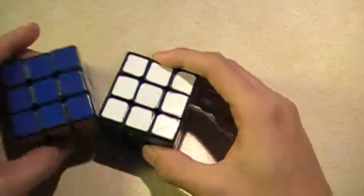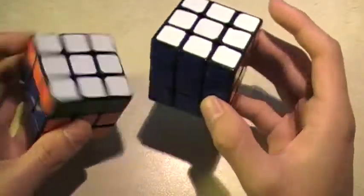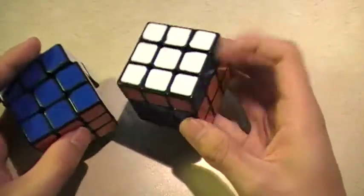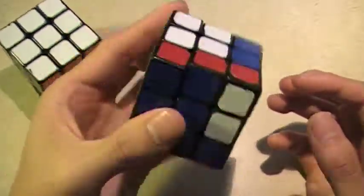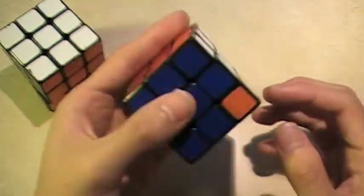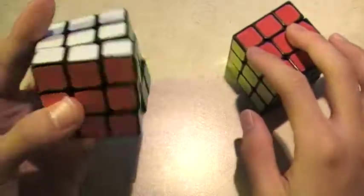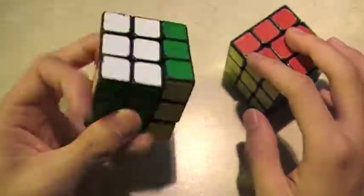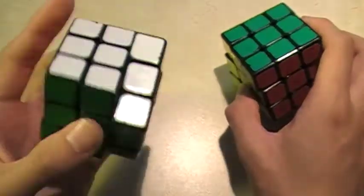So, for one-handed, I use these two. I use this one and this one. I don't use this one anymore, though, for a few reasons. It became really bad. I don't know why, but I just can't use this cube anymore. It just locks up a lot for me. Unlike this one. This one I've had for a year. I stopped using this one actually and switched to this one. Then I switched back. I don't know.